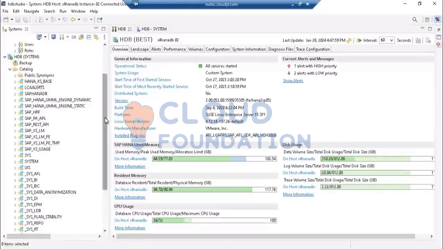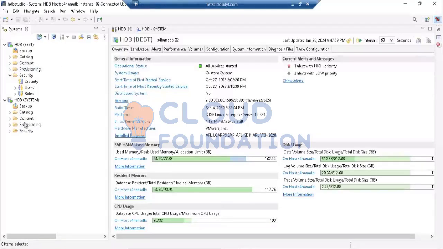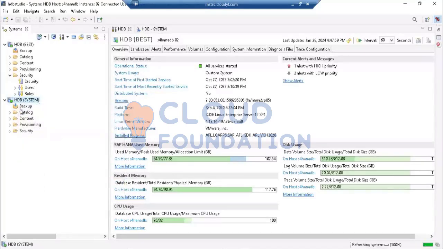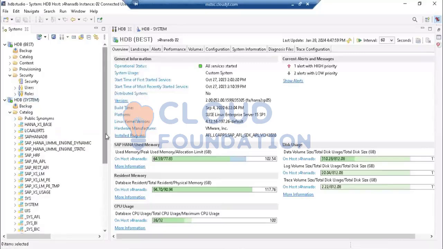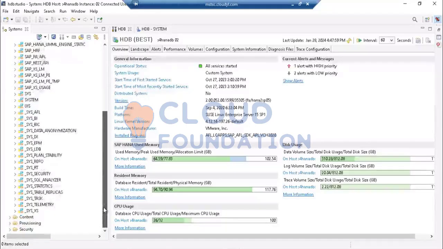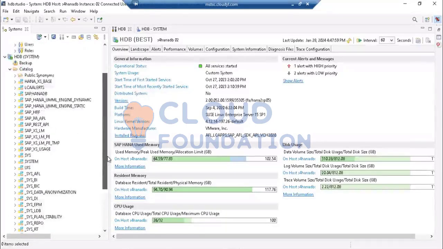I'm not able to see it. Strange. But the system user should always be able to see any schema that he wants.